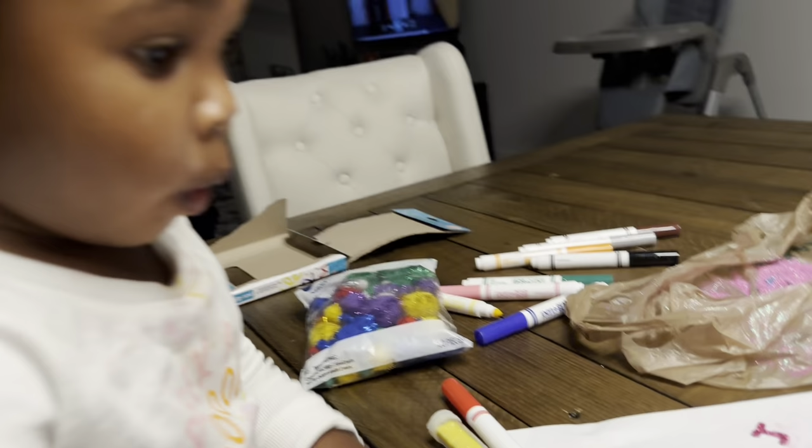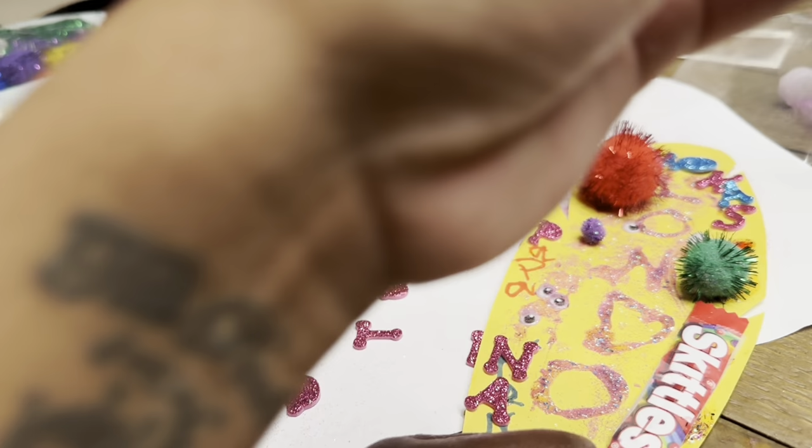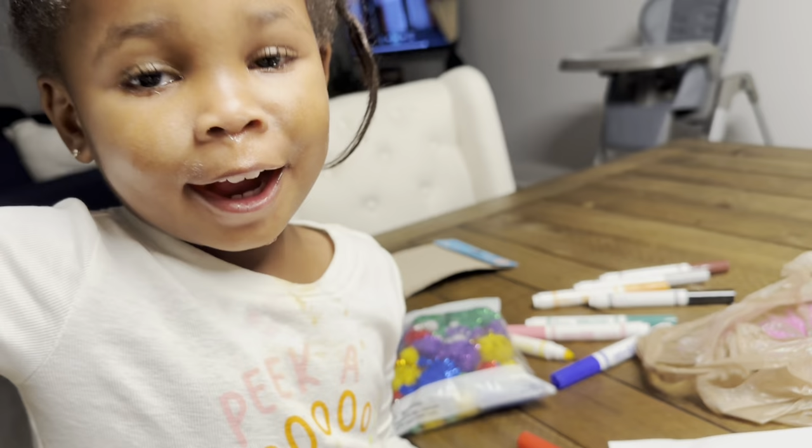London, this is pretty. Are we done? You want to add something else? What's that? Oh, leave that alone. That's a Skittle. Oh, now you messed it up. Let's put a different Skittle on there. Let's stick this Skittle on there. We should put an eyeball on it. You can eat it. Okay, we gotta let this dry, okay?